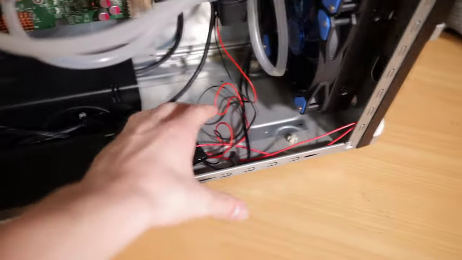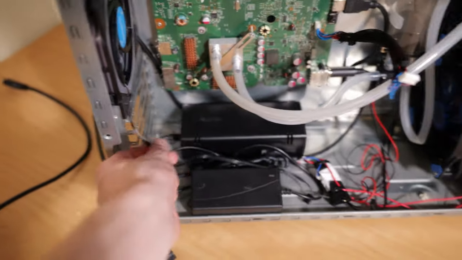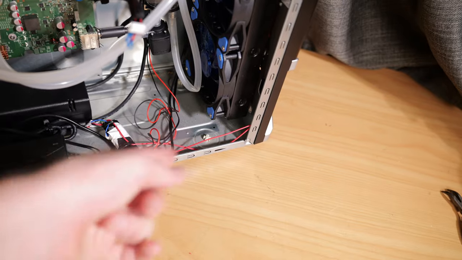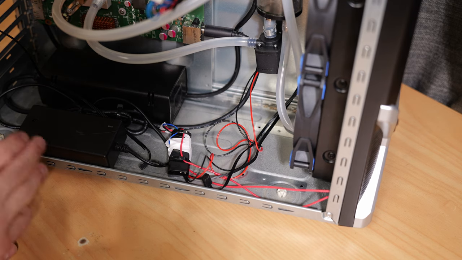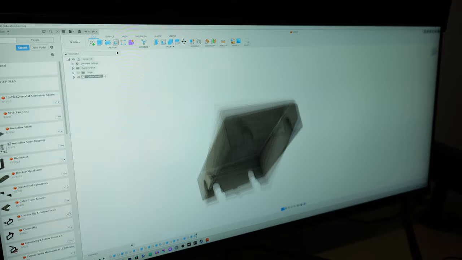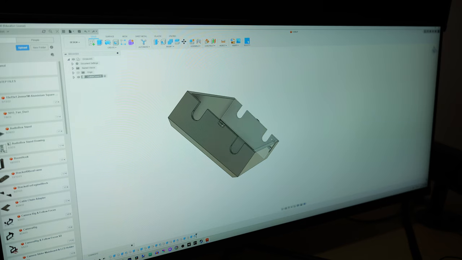So this is where the majority of the cables are because the adapter thing is here. We've got brick one, brick two. The fan cable here is a little bit too short, but we can fix that by extending the thermistor. I've got an idea for something that could be simple but effective. It's basically we would have a cover that goes like this, but there'll be slots for the cables to go in and out, and then I can drill into the bottom of the chassis and it would be cool. I'm a little hesitant, but I'm pretty sure that's wiring done. Now we just got to print the extras, which is going to be awesome.